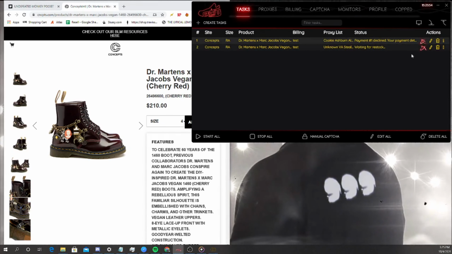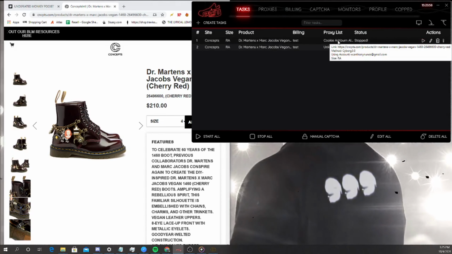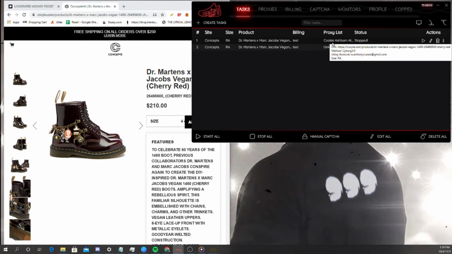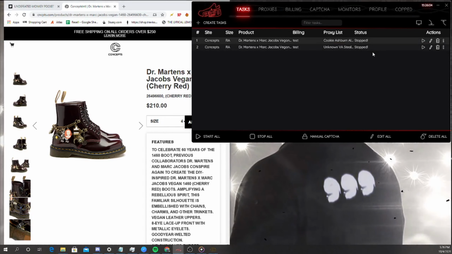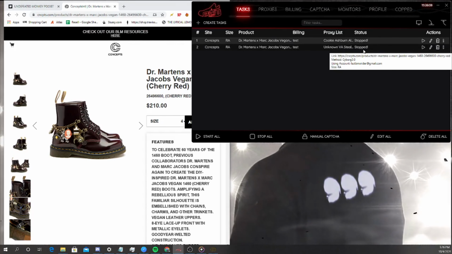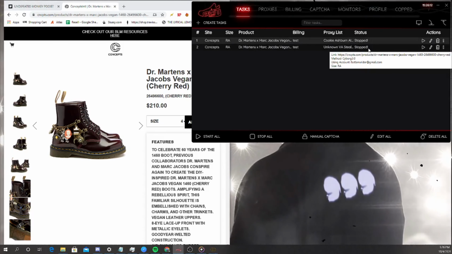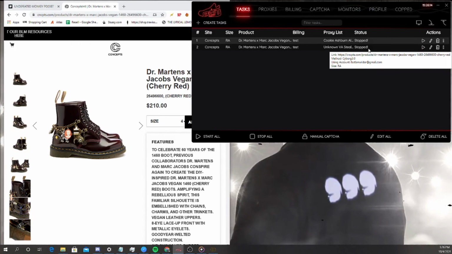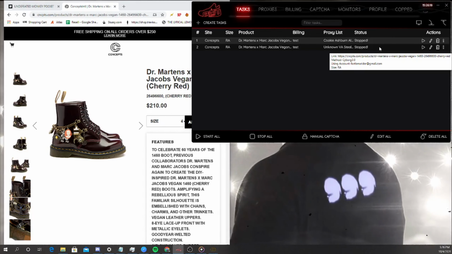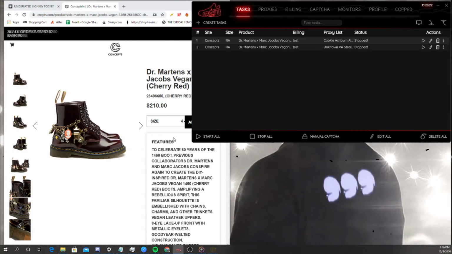Now I have seen that Concepts sometimes doesn't work on NSB. Concepts does some weird things sometimes, they can proxy throttle too. I would make sure you are running a no proxy for Concepts. The other thing about Concepts, sometimes login doesn't work right. Sometimes they put questions, but NSB now has a question answer that will pop up as a browser that you answer the question below the add to cart.